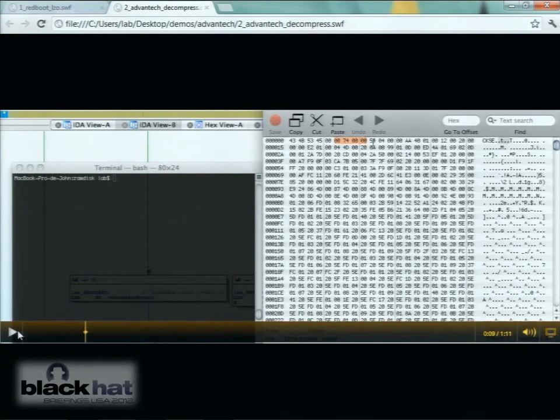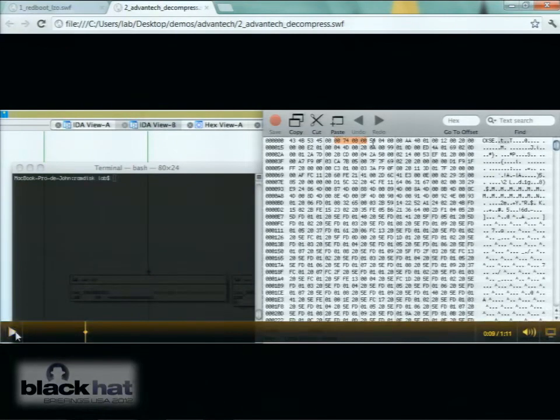I mean, the original RAM disk has been cut into chunks, and every chunk has been compressed with LZO, and then all those chunks have been put together.